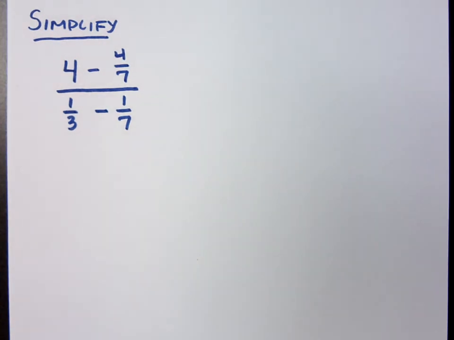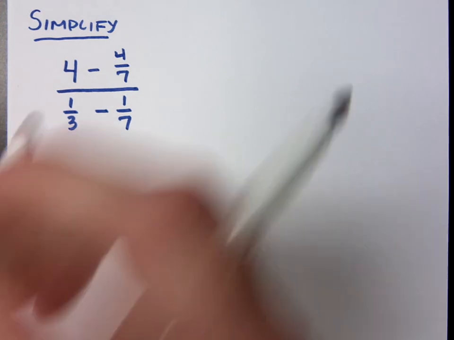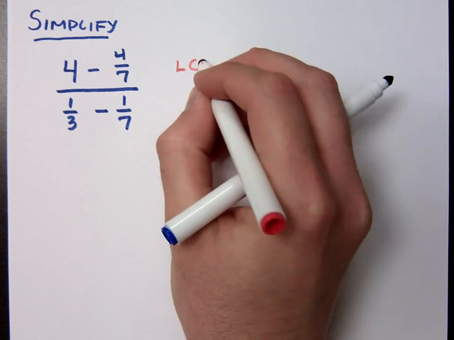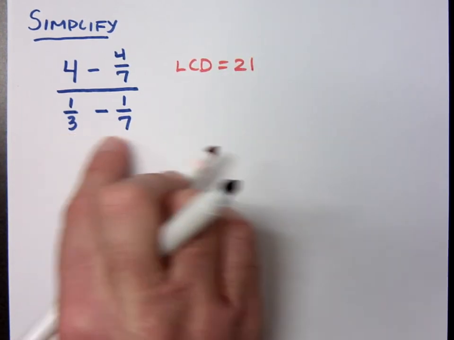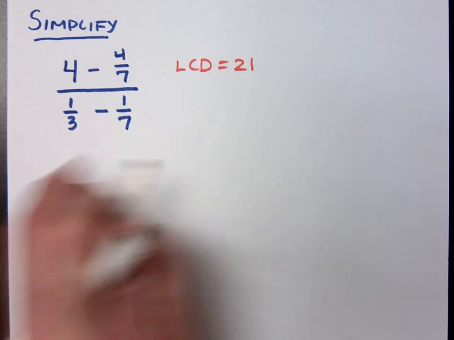All right, now this is just like the problem that we just finished. I think the easiest way to do this one is to identify the LCD for everything, and then you start clearing out the fractions. So what is the LCD for everything here? 21. The LCD is 21, right? Because you have to include the 3 and the 7 in your common denominator.